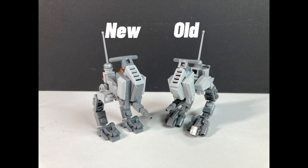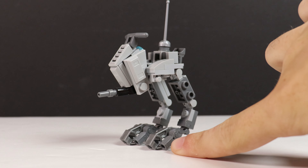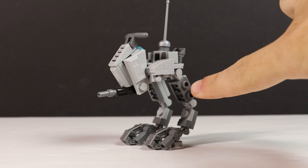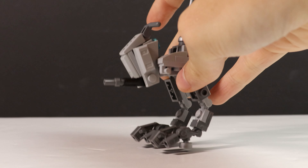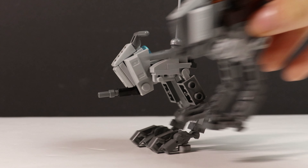When I first saw the leak I was super hyped, because it would allow me to update my AT-RT model. I felt like my old model was still good but not good enough — the feet were a little strange, the legs were chunky, and the body was just downright wrong. With this leaked trailer I am now able to show you the new and improved AT-RT with the Mandalorian and Grogu.